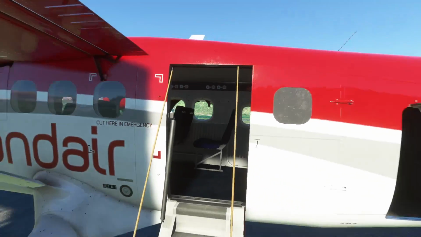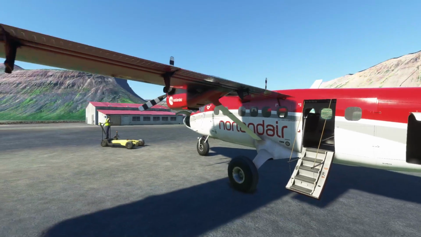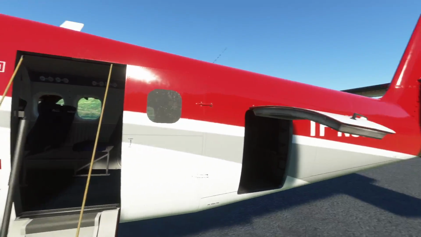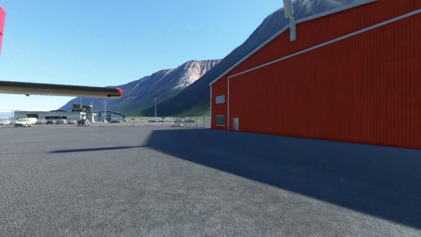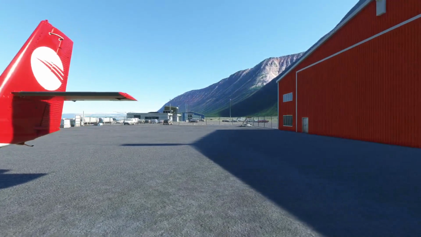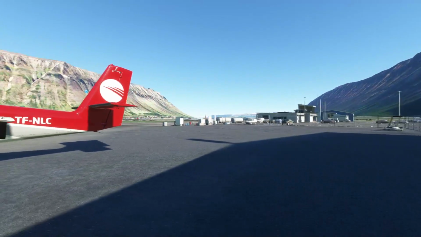So everything looks good, loaded in. Norland Air logo or livery. And we'll be leaving beautiful Isafjordur. Isafjordur. Beautiful, beautiful area of the world.